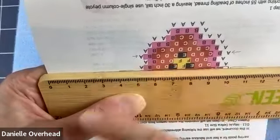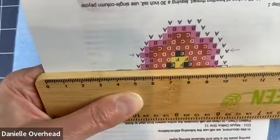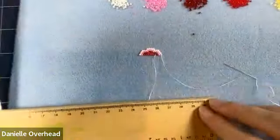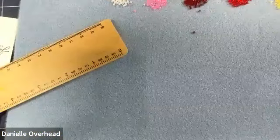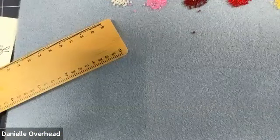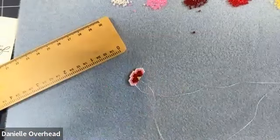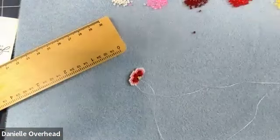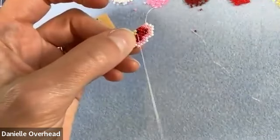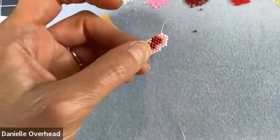And where I am right now on the other sample is I'm ready to do this increase. And it's just a 1 bead increase. So it's not a big deal, but let me bring that over and show you. And actually this one's already got a needle on it. So it's good. And what you see here, you see this strand hanging out here. I actually never trimmed it. I left it just in case I needed it.